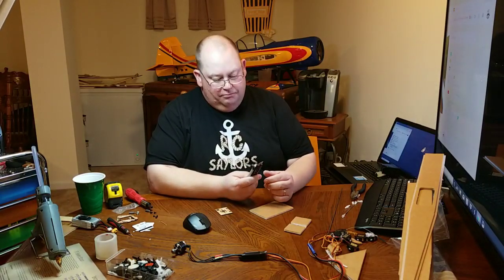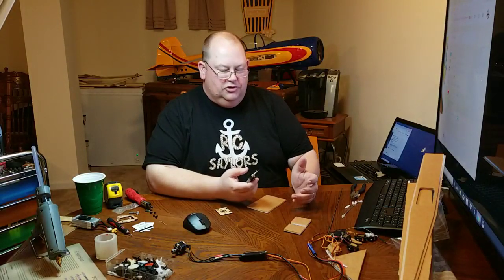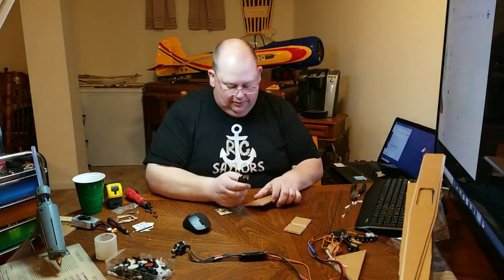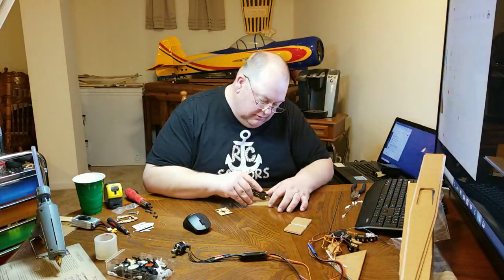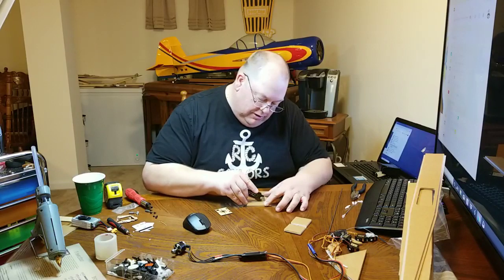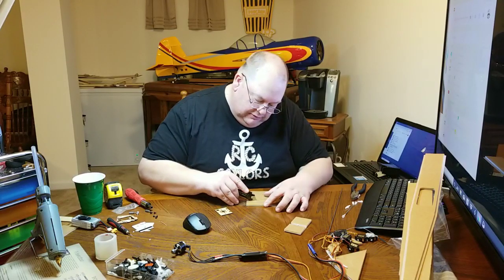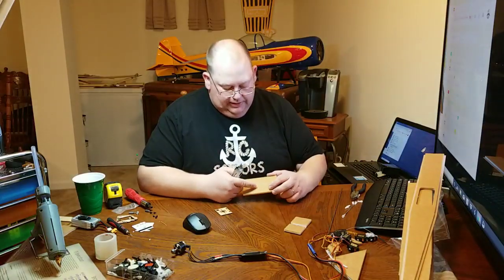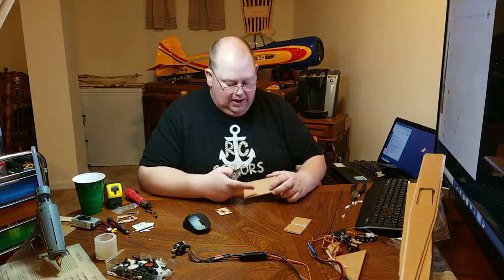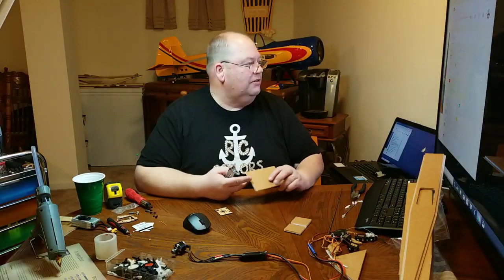I got a box knife here, and they tell you to dull the edge. I think he actually tells you to take it and grind it down on the floor. I'm gonna leave mine sharp because I use it for other stuff too. Just gotta make sure you don't go clear through the paper underneath, because all we're trying to do is remove the material here between these two pieces. And on the older kits, they marked everything, A and B folds, and I think this is the only piece that they marked on this one.